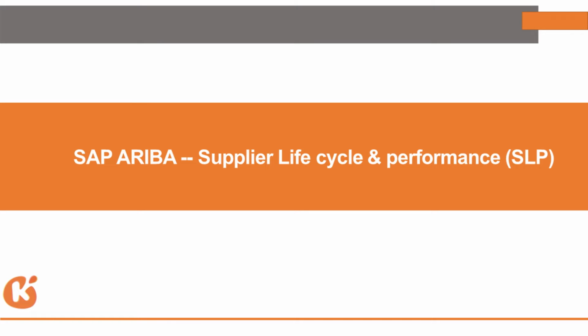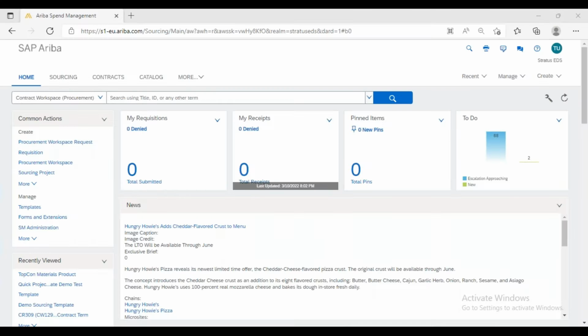Okay. So when you purchase any of the sourcing, that means the upstream license, you will get this URL. One second, let me share my screen. Okay, so whenever you purchase any license, you will get this sourcing URL. The sourcing URL is basically representing your upstream license. So whatever modules you have in upstream, like sourcing, contract, or SLP, all those are available here in the sourcing. But that is basically a different license.